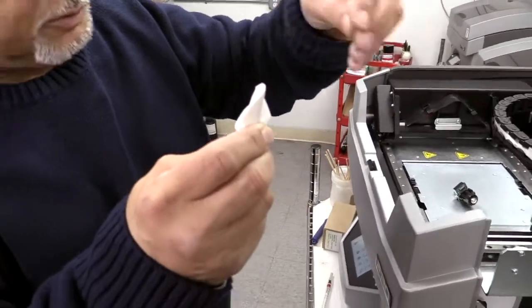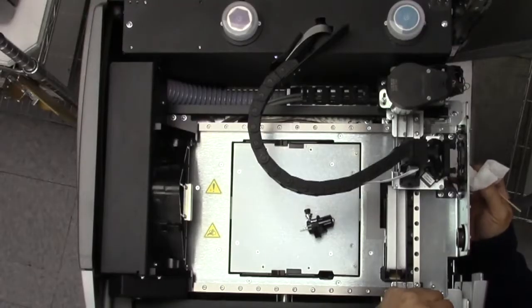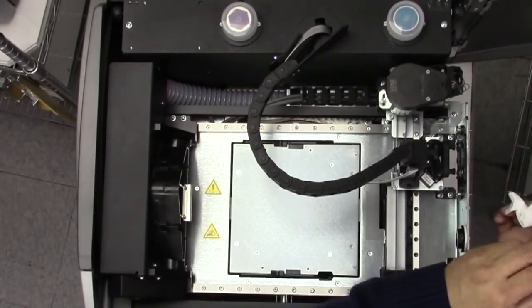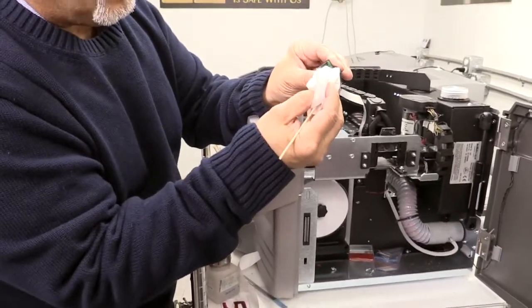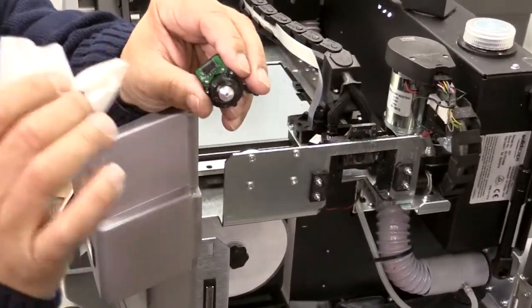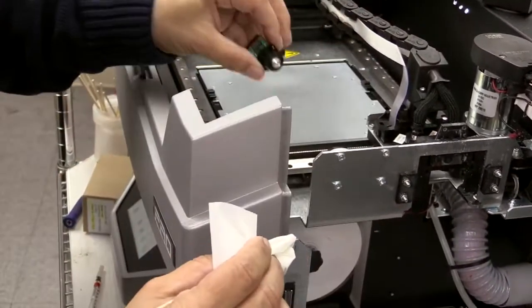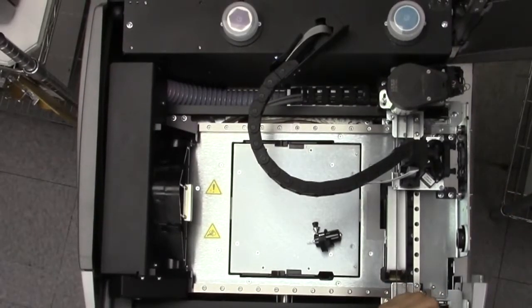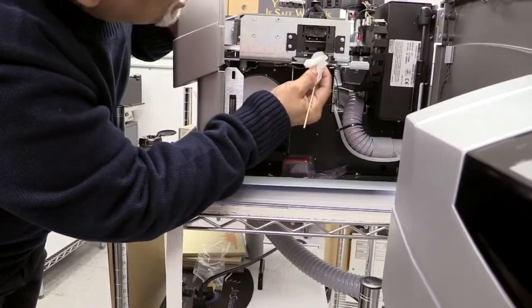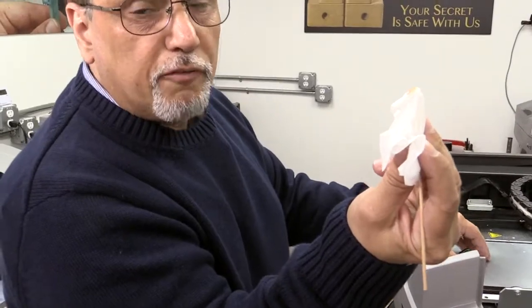You don't want a blob of alcohol going all over the tip of the jet. What you want to do is go underneath and ride the rim of the jet — that is what's giving you the problem. You don't go to the center; you ride around the rim to clean it, to start getting the material. Under only very special circumstances do you put alcohol on that tip — that's a last resort. So I'm going in, looking underneath at the support jet, and riding the rim in a circular motion — not across the tip, but just riding the rim.